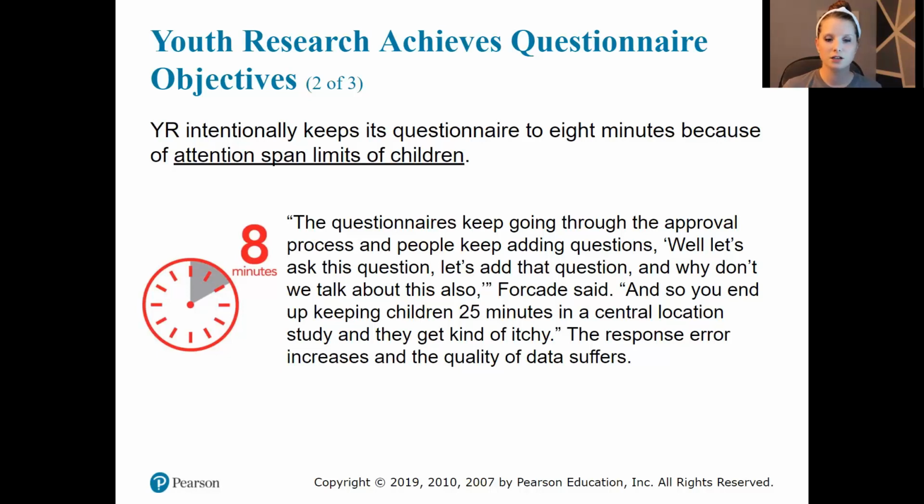The first thing they do is make sure that it will take no more than 8 minutes to complete the entire survey, because they know that children have a lower attention span than adults. Even with that said, when we are eliciting responses from adult respondents, we also want to keep the questionnaire relatively brief. If we can get the information we need in 6 questions instead of 26 questions, certainly we want to do that. The shorter the questionnaire, the more likely it is that children or adults will actually complete the entire survey. We want to make it simple for them.